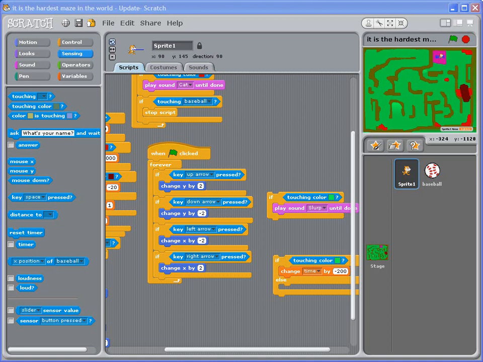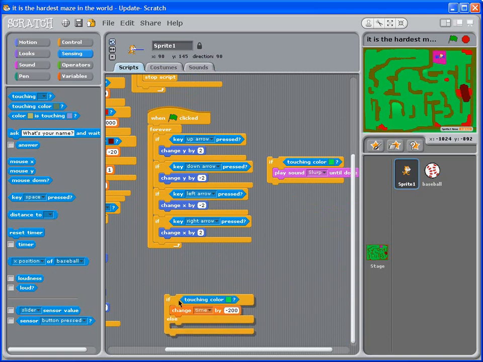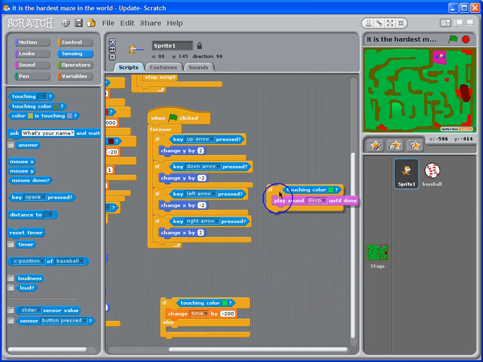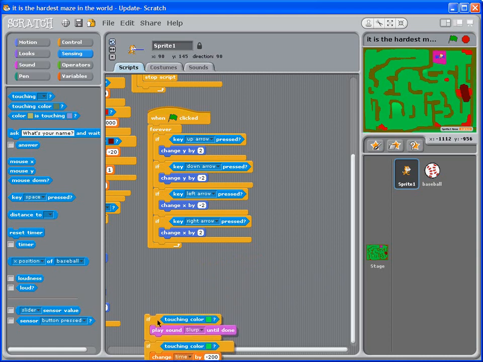I'd like to show you a couple of things that will make it easier and maybe help you do some things you were trying to do but couldn't quite figure out how. First of all, these bits of code are not started up. I'm not sure what you're planning to do with them. I can ask you that in class. So we'll just get them out of the way for now.